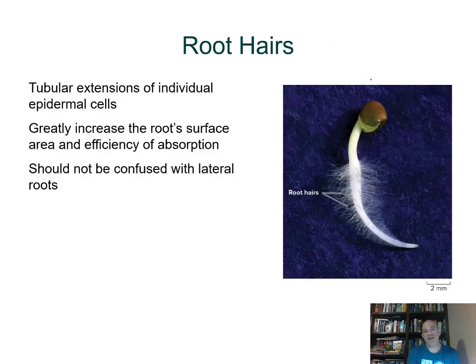This is a radish seedling, and a radish is one of the ones that I suggest that you might use. You can pick up a bag in a garden center somewhere for your plant growth experiment. They grow rapidly, and so it's easy to see or test what kind of factors might affect the growth. Now you're going to pick one for the experiment; one factor was described for you in that experiment here. But these little root hairs actually represent long, thin extensions of an individual cell, epidermal cells.